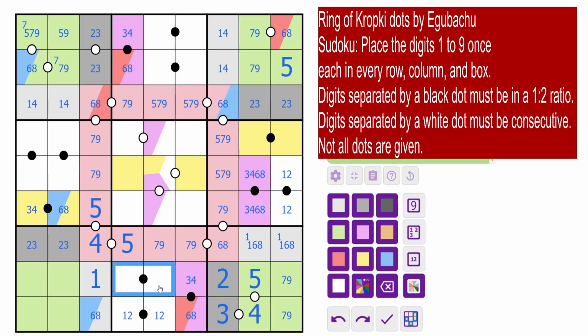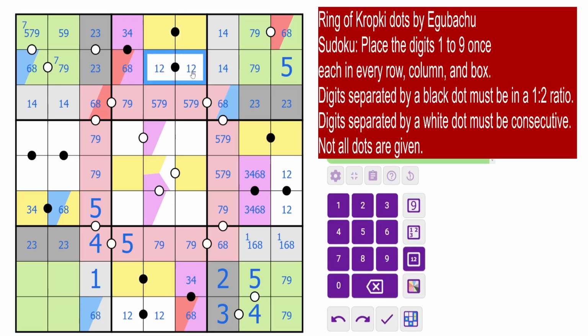That is blue, right? That is blue pair, not blue, yellow pair. I don't know where is blue, but that is yellow pair. And now that is red because of this here. That has to be yellow pair, and that's 1 2. So we got a lot of 1 2s, right? Maybe that will help here.